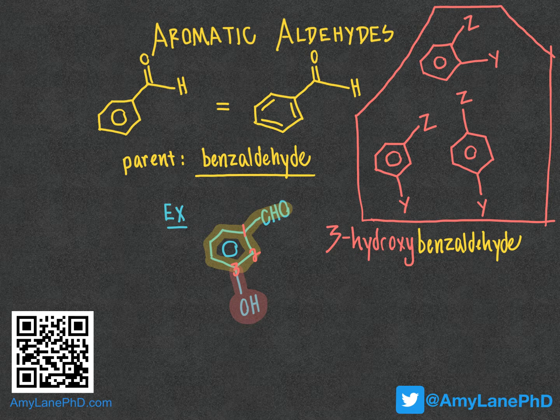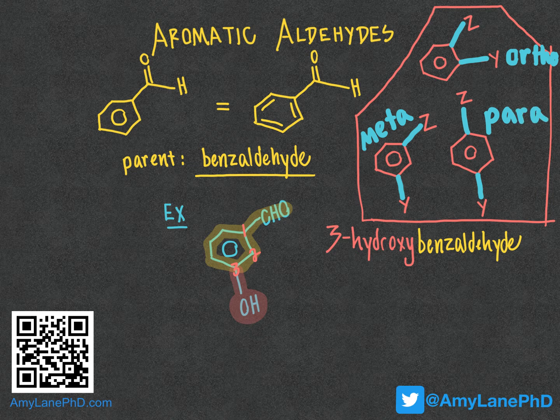And we refer to that pattern of branching as ortho, meta, or para, where if the two branches are here and here on adjacent carbon atoms, we refer to them as being ortho to one another. You could also abbreviate that as O for ortho. If the two branches are separated by an undecorated carbon atom in between, that is a carbon atom that has no branches coming off, we would refer to that as being meta or M. And then finally, if the two branches are at the 12 o'clock and 6 o'clock position, or in other words, directly across the ring from one another, we refer to that as being para.